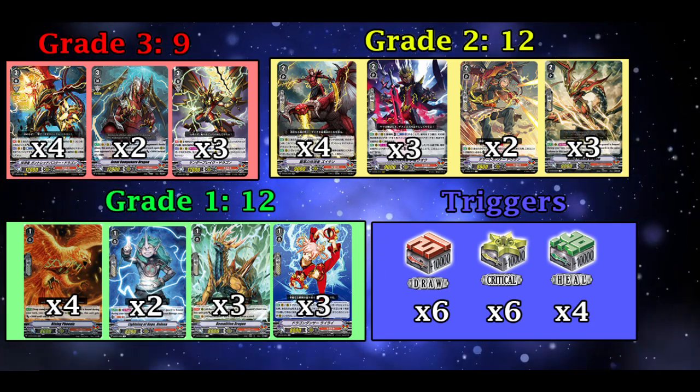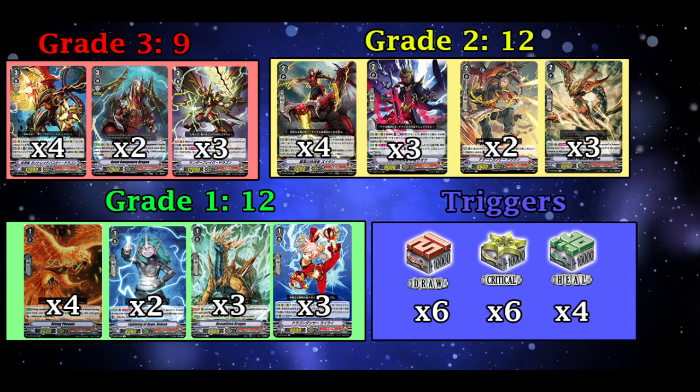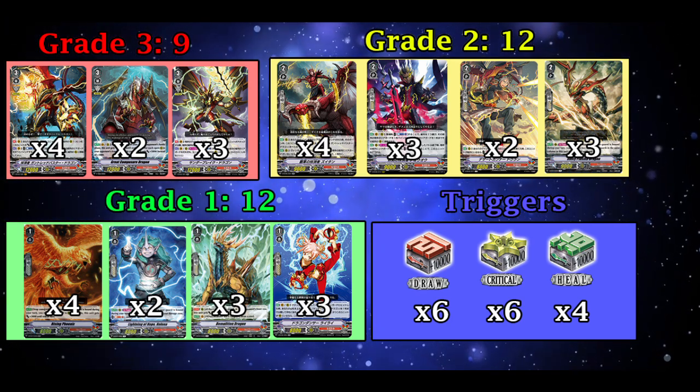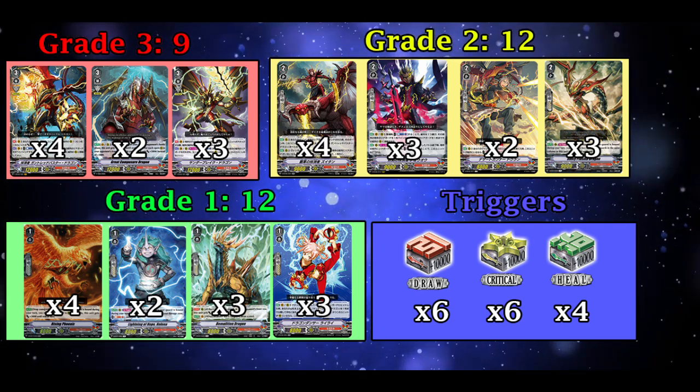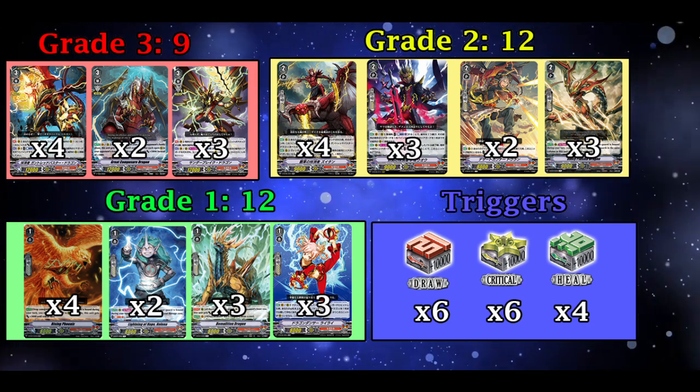Next, we are running 3 Chow. On play, Vanguard or rear guard, you Counterblast 1, choose a column, bind the rear guard in the front row of that column, and then move up the rear guard in the back to the front. And then also on rear guard once per turn, at the end of the battle that your Vanguard attacked, if there are no rear guards in your opponent's front row, Counterblast 1 and stand Chow.